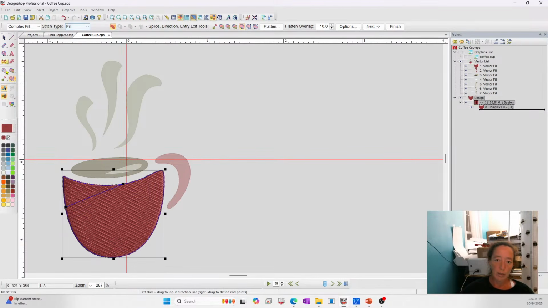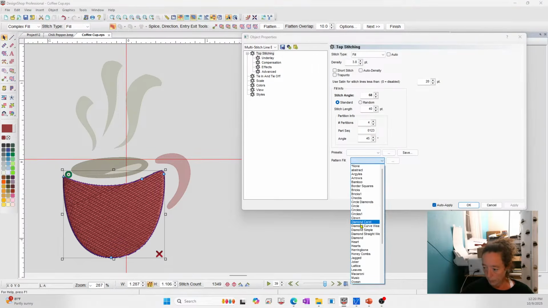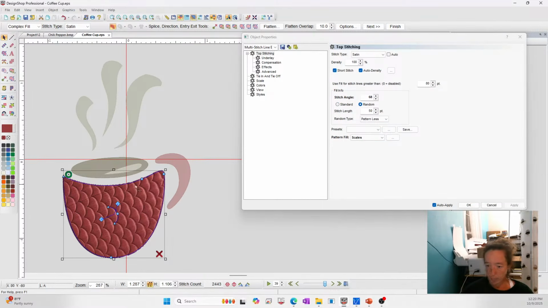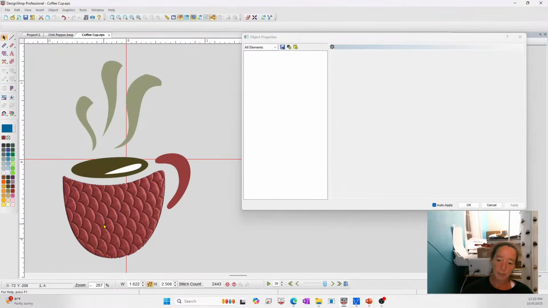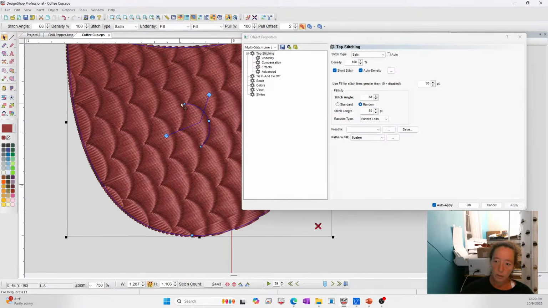So if I come over here, just to give you an example, go into properties, turn that mess off. Okay. What a pretty one. Scales, they're pretty. There. We got a scaly cup now. Anyway, so check that. Look at the shape there. So that's the shape that created it, right? So you're going to end up creating a shape and then saving it, and then you can apply it.